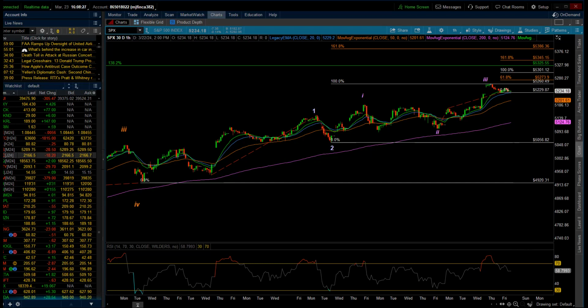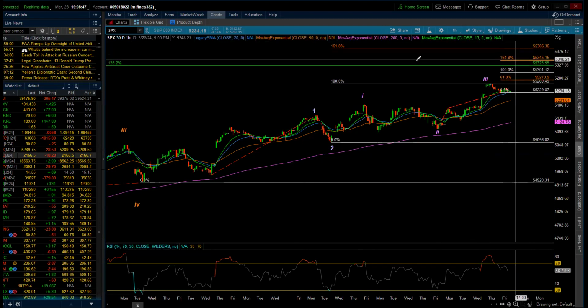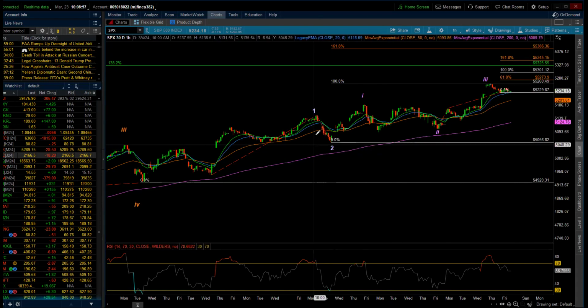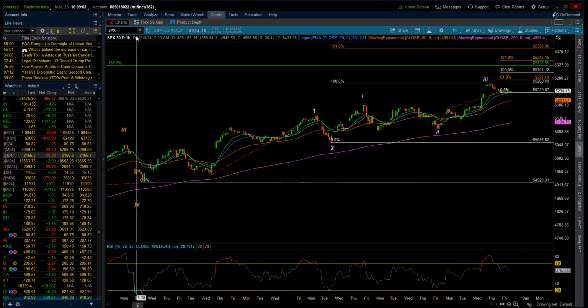So again, we do have some triggers that could get us going in a corrective phase, but the beginning of the week may still see a more bullish tone to the market. If we manage to get ourselves up above 5,300 and midway up, then that 5% decline will be easier to take and not disrupt a whole lot within our accounts. So that's the cash market.